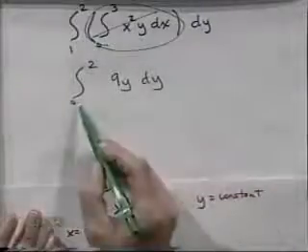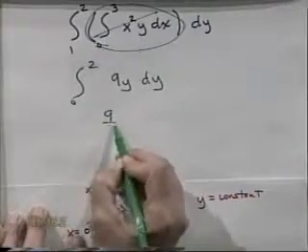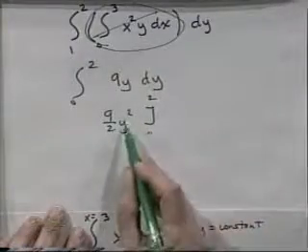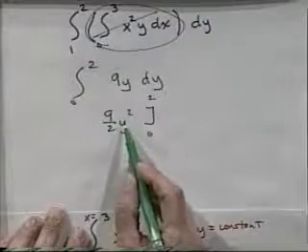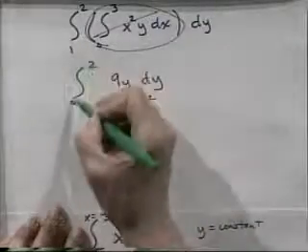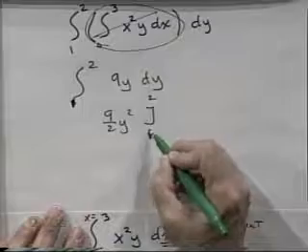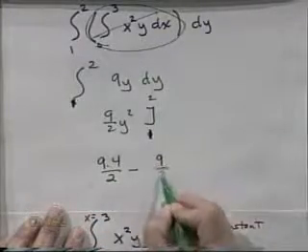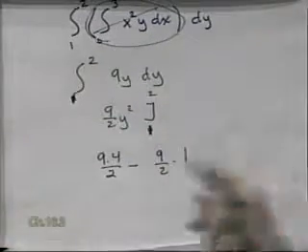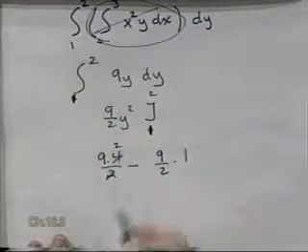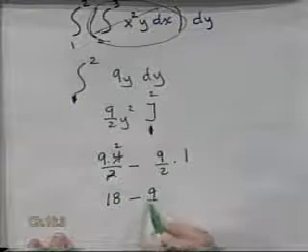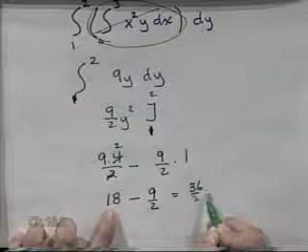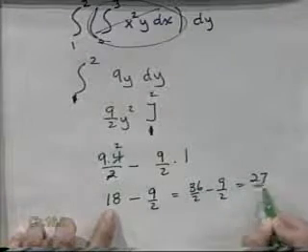And now I have to figure out what's the integral from 0 to 2 of 9y dy. That's pretty easy. That's 9/2 y squared. And we go from 0 to 2. Popping in a 2 gives me 4, 9. Oh, excuse me, 1 to 2. Absolutely, thank you. 1 to 2. Popping in a 2, I get 9 times 4 over 2 minus 9/2 times 1 squared. And let's see, here, the 2's cancel. So I have 9 times 2 is 18 minus 9/2, which gives me 18 is 36/2 minus 9/2 is 27/2.